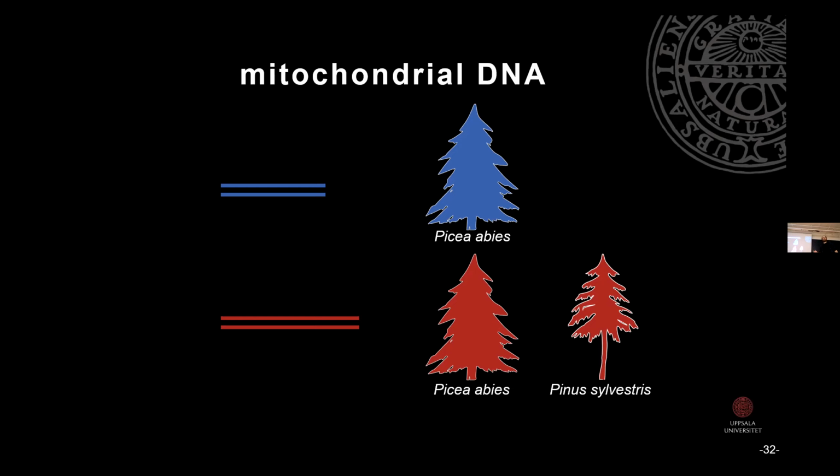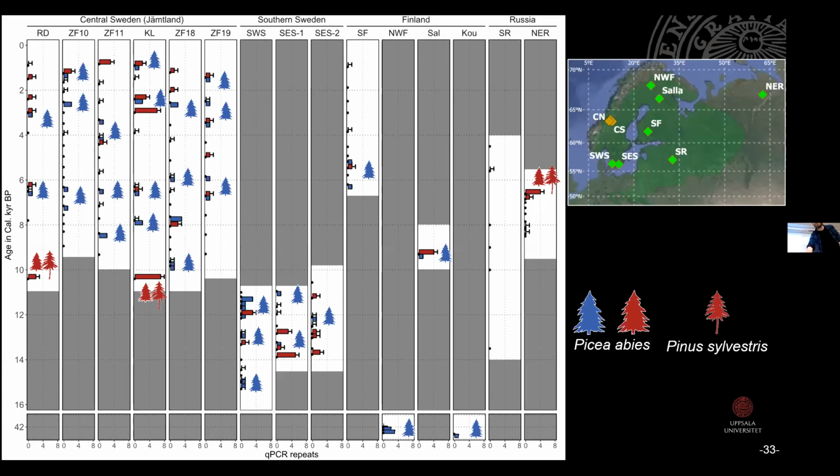So what we did is we got a lot of material from different places. In total, we have 14 different lakes. Six of them are in Scandinavia. There's a lot of things here in this picture, but basically our samples are coming from Jämtland, where the clonal spruce trees are today. We have some samples in southern Sweden, covering not the Holocene, but the transition between the late glacial and the Holocene, so they're 15 to 11,000 years old. Then we have some sites in Finland and also in Russia, and one very far away in northeast Russia.